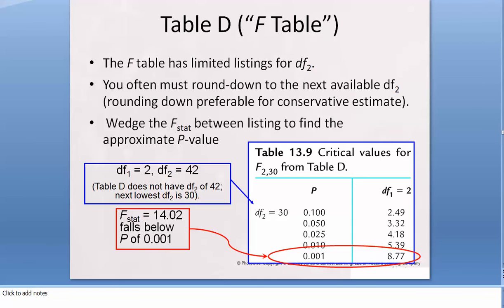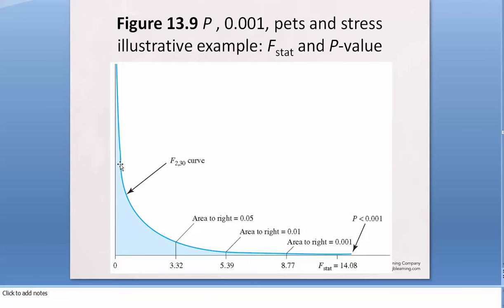So this is just the F statistic, how it varies. Of course, it is also not symmetric. There is a hump usually, but it's not shown that well in here. So you can see 14.08. This is what we got for that example. The p-value will be what is on the right side. It will be much less than 0.001 because the p-value for 8.77 is 0.001.